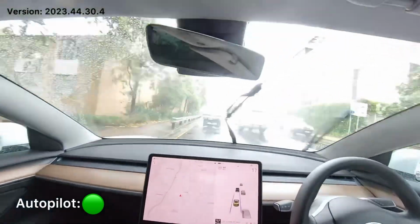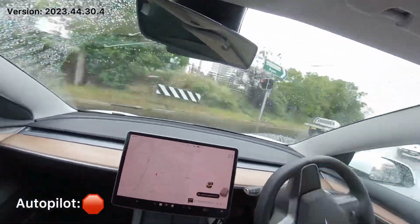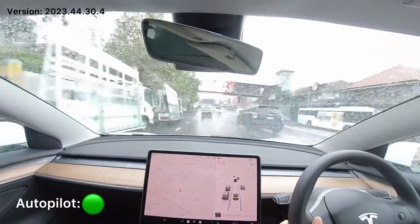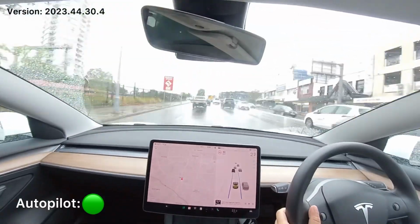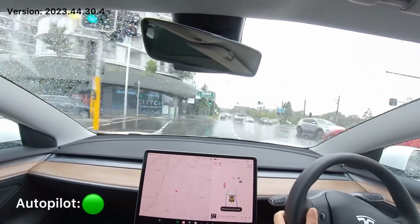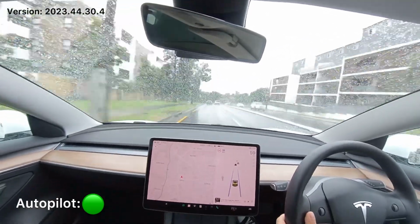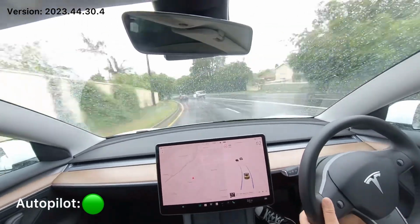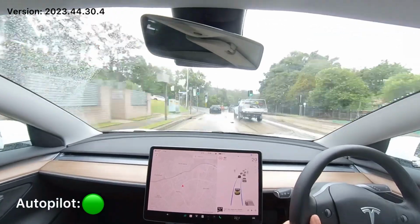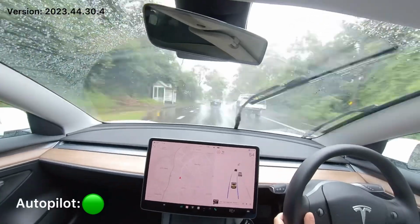So that's the only update I've really noticed, because I didn't get any warning or suspension on this drive, which I was really worried about after seeing a couple of posts on X. And I think the Autopilot feature is still great and still very useful, and just removes a lot of fatigue from the drive, especially when you're going on a long drive. So yeah, that's been my Autopilot suspension update experience. Please feel free to share what your experience has been and if it's different than mine.